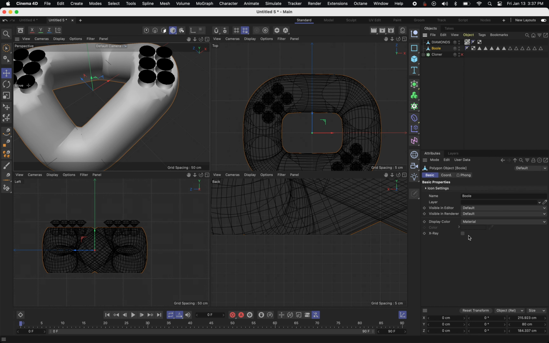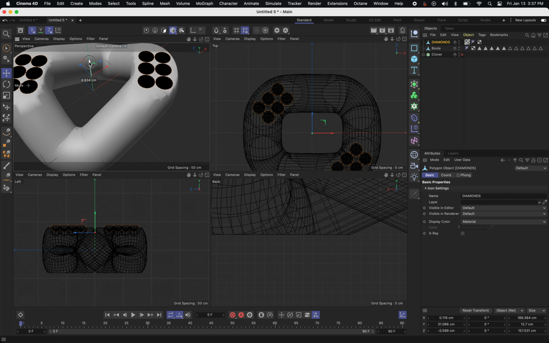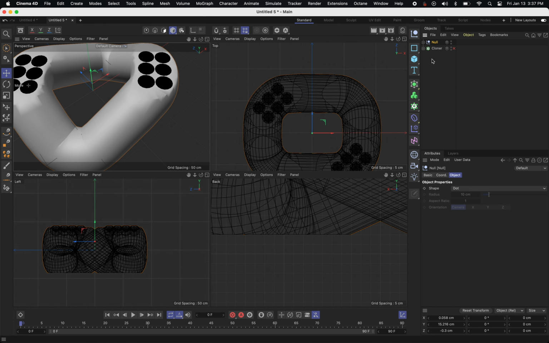Perfect. Cool. So now we have this one shape with 12 holes drilled in it. Our diamonds are floating on the top. That is not gonna happen. So we need to gently place these diamonds about surface level inside that link. Cool. We're gonna place these in a group by selecting both shapes, holding Option and hitting G.